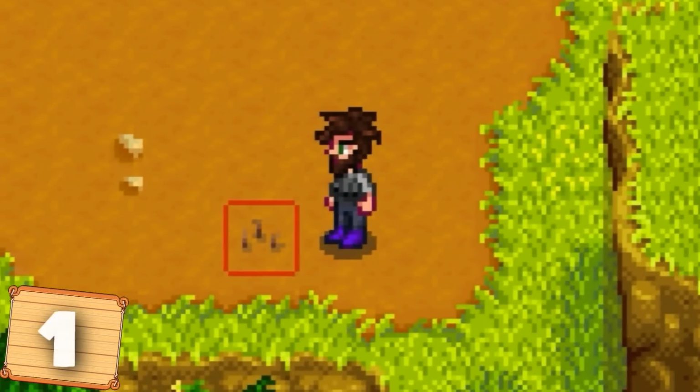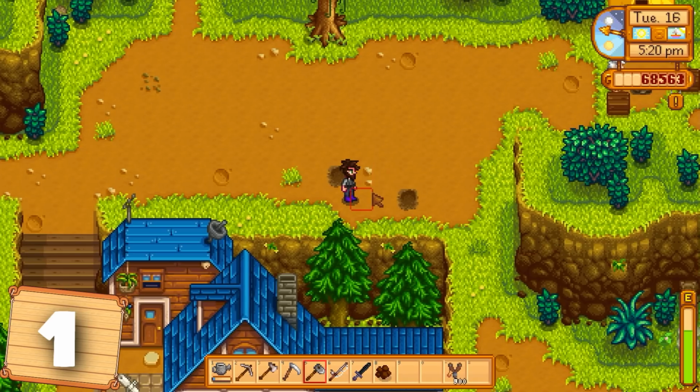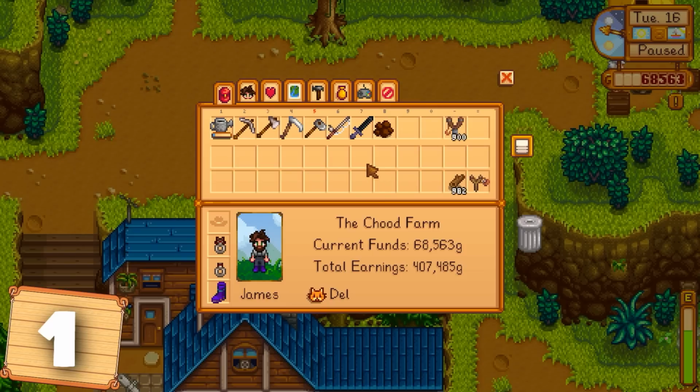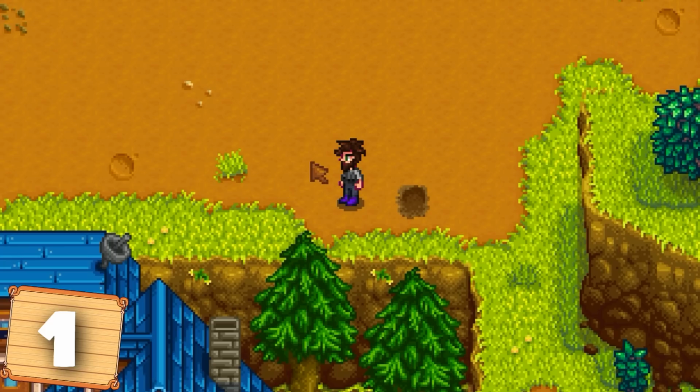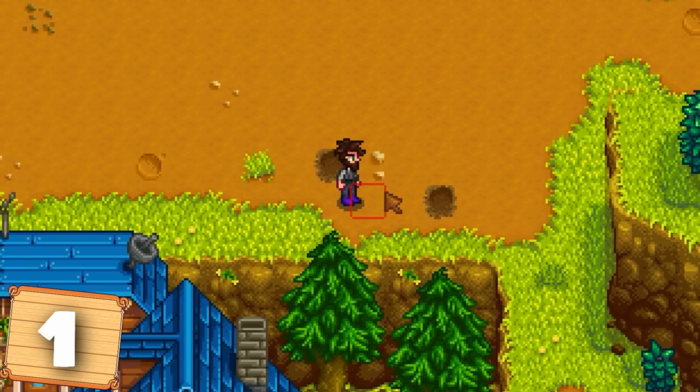If you want to be more accurate while tilling soil, you might want to consider showing your hit location. This can be done by holding down the shift button while standing still. Or if you're lazy like me, there's an option in the menu to always show the tool hit location, so wherever you point your cursor, you know exactly where you're going to hit.